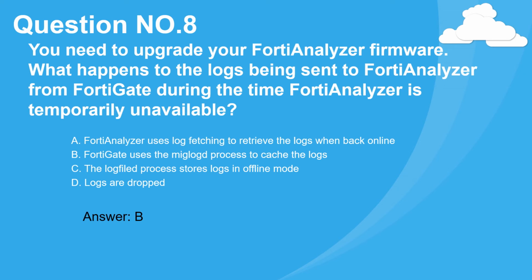Question No. 8. You need to upgrade your FortiAnalyzer firmware. What happens to the logs being sent to FortiAnalyzer from FortiGate during the time FortiAnalyzer is temporarily unavailable? A. FortiAnalyzer uses log fetching to retrieve the logs when back online. B. FortiGate uses the miglogd process to cache the logs. C. The logfiled process stores logs in offline mode. D. Logs are dropped. Answer B.